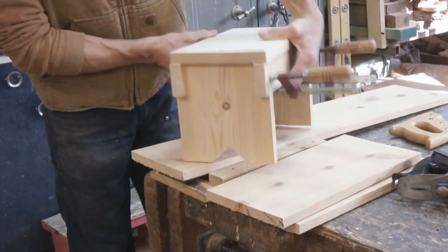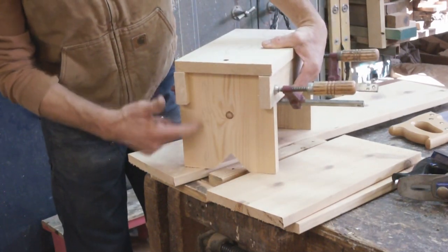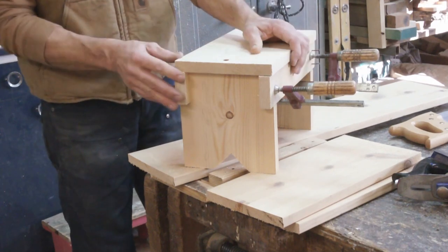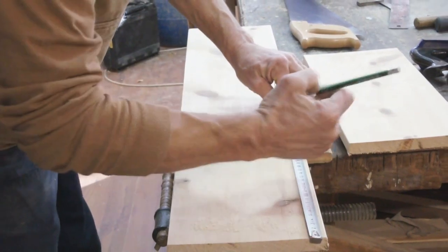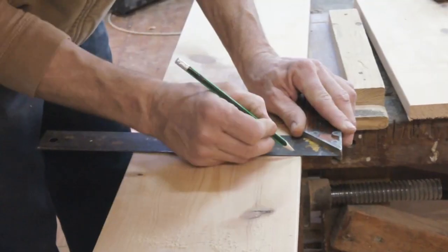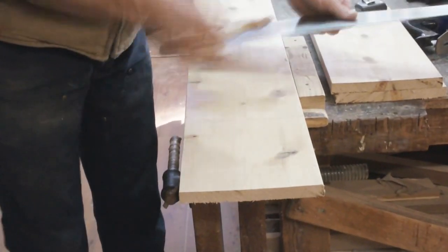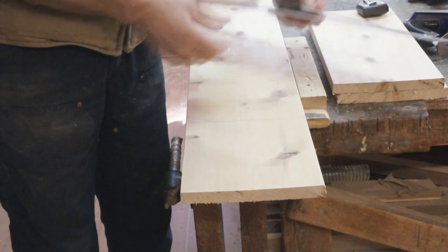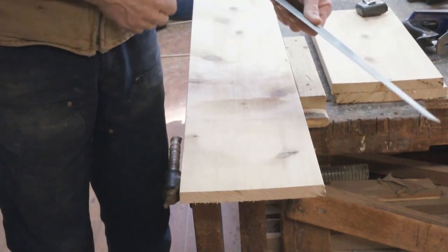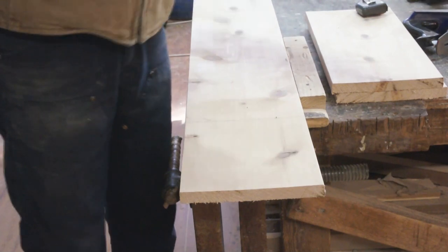While we're cross-cutting, I'm going to cut out two pieces for the legs. I'm going to use about 20 centimeters — that's an average height for a small footstool like this. One important point: don't mark everything and then go cut it all out, because the thickness of your saw is going to change your measurements. So mark a piece, cut it out, then mark the next piece and cut it out.